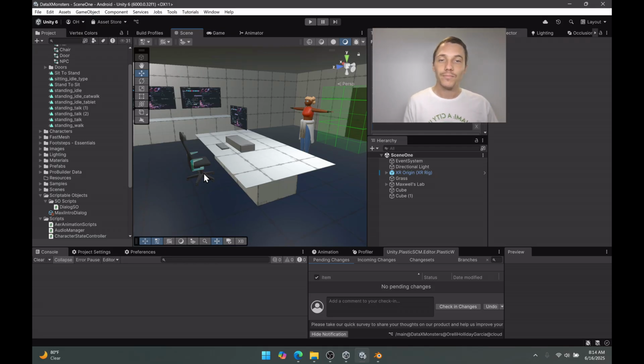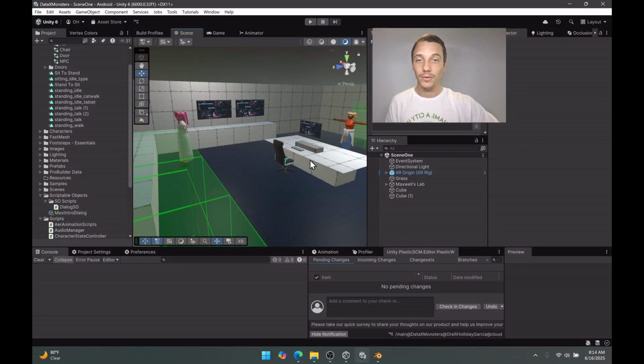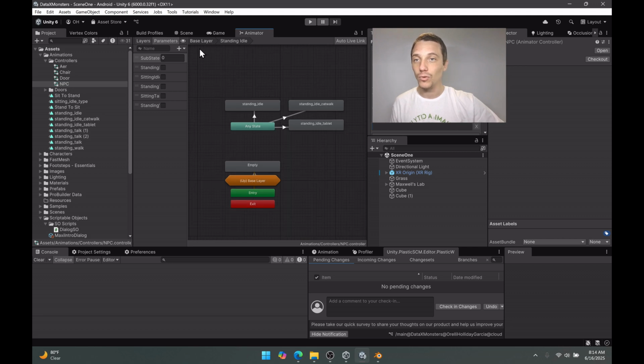So I thought things over again. Originally I started the game with a Mixamo model, and then I added my own model with my own skeleton, and then I realized that with Mixamo's animations, the skeletons just need to have the right names. So if every model has the same skeleton, then every model has access to the same animations. And so instead of each NPC having their own animation controller, I've completely rebuilt the animation controller.